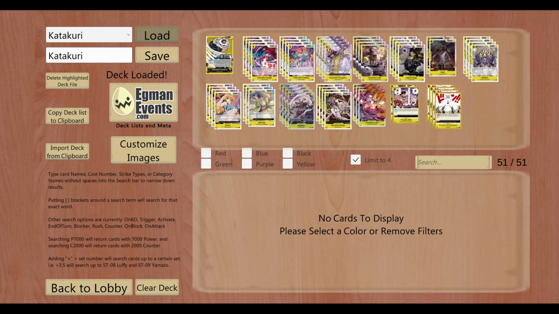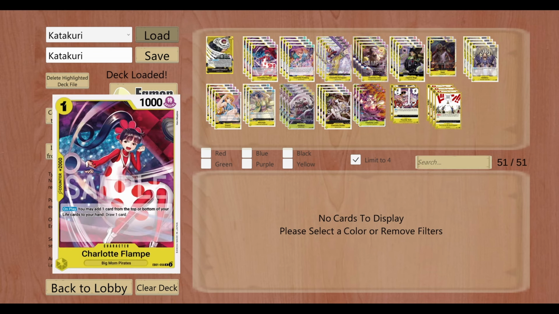And the other thing I want to bring attention to is Flampe. Flampe was here because I thought, she's a searchable 2k, which is very good, although she doesn't have much more use after that. But I realized she's not really needed. You don't really need her as a searchable 2k. It's just better to put Satori or Frankie. I think it's OP07 Frankie that came with the Vegapunk leader, I think.